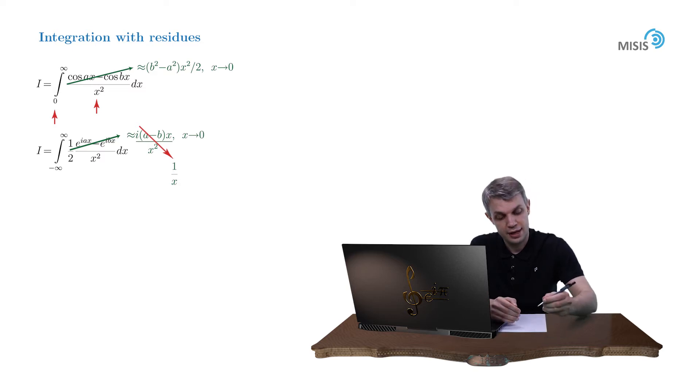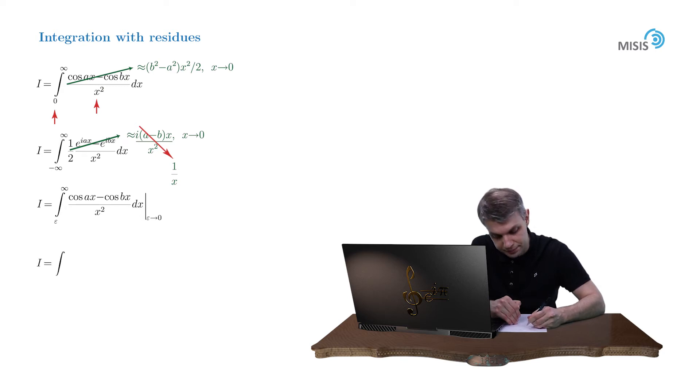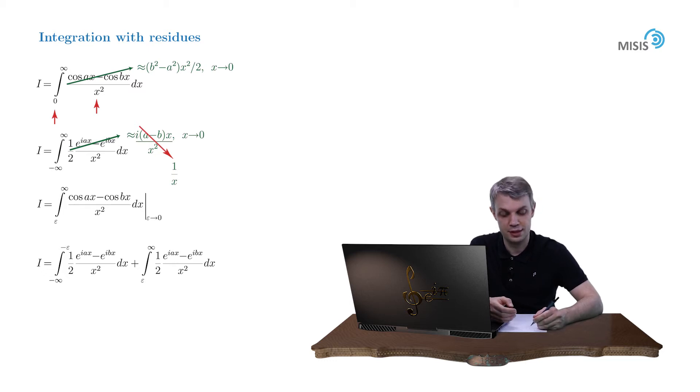So, to get rid of this difficulty, let us consider a slightly modified integral. Instead of integrating from 0 to plus infinity, let us consider the integral taking from some infinitesimal positive number epsilon to plus infinity. And then, we'll set epsilon to be equal to 0 at the end of our calculation. So, here is our new integral. Now, we use the same algebra and turn our integral into a form suitable for application of Jordan's Lemma. But this time, however, we will not be able to obtain the integral from minus infinity to plus infinity of difference of two exponentials. Rather, we will obtain two separate integrals from minus infinity to minus epsilon, and from epsilon to plus infinity of the same integrand. So, this way there is no problem with singularity, but there is a trade-off. Now, we have two separate integrals instead of one.